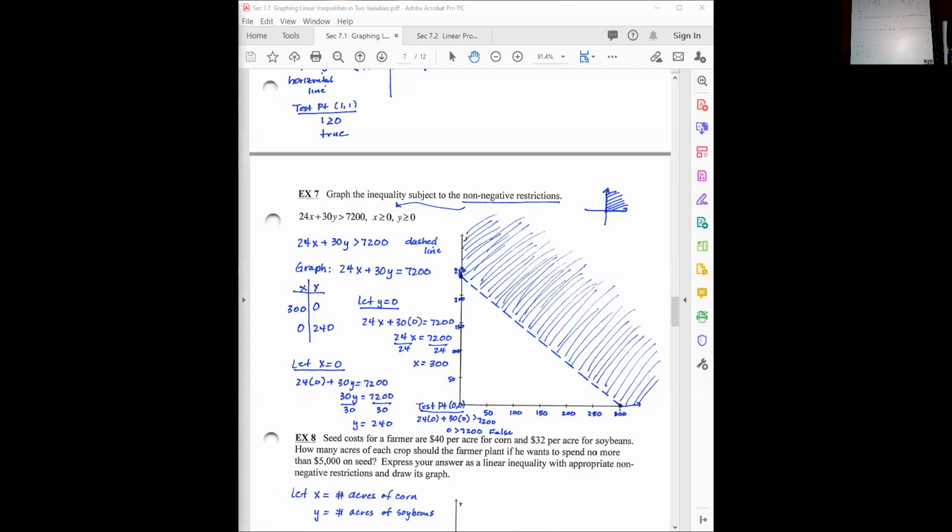Okay, so on this one, let's say doing number 7 from that PDF that you have, 24x plus 30y is greater than 7,200. And then I put x has to be greater than or equal to 0. Y needs to be greater than or equal to 0. Zoom out. This top one is kind of big, so as you can see, the pink starts at this line and goes all the way up. The purple starts at the diagonal and goes upward.